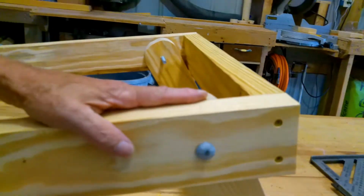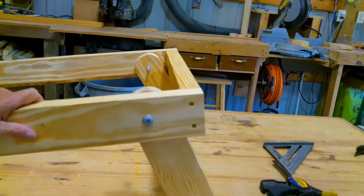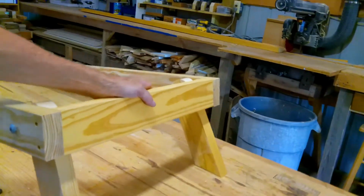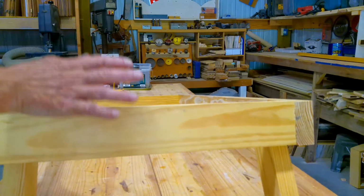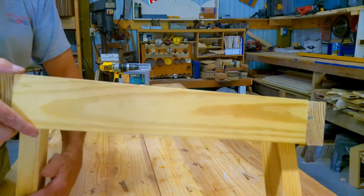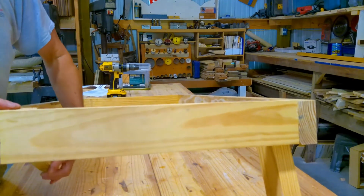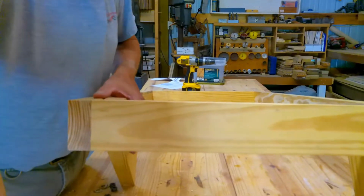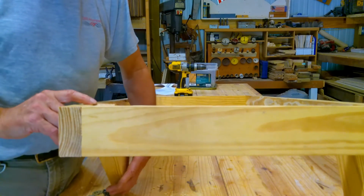This one here is a little bit off of the other, and that's why I don't like making all my legs the same. And this way they sit nice and square and balanced on the floor, because things just don't always come out perfect, so you work around making sure that they do work. But that's the biggest thing: when we go to turn these legs around and we put them back in place, they've got to clear this top board right here. This has got to stay below that surface, or we're going to have problems.